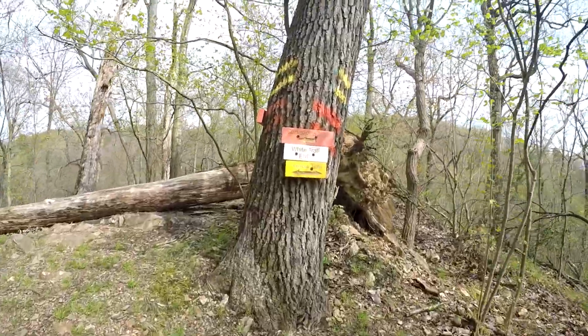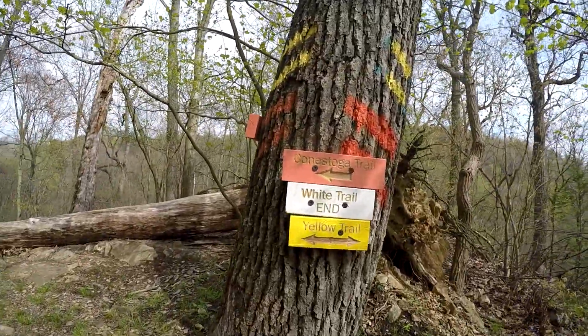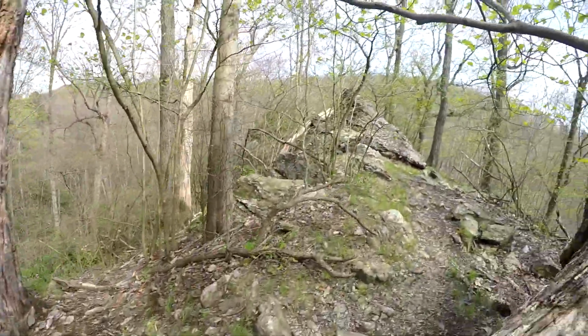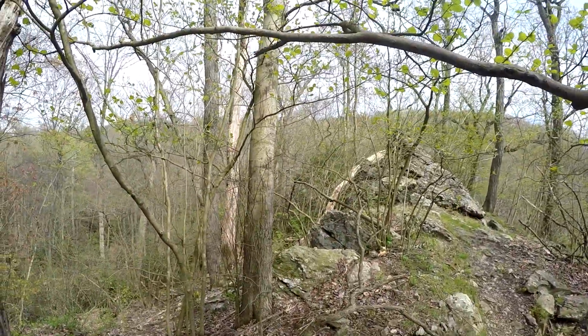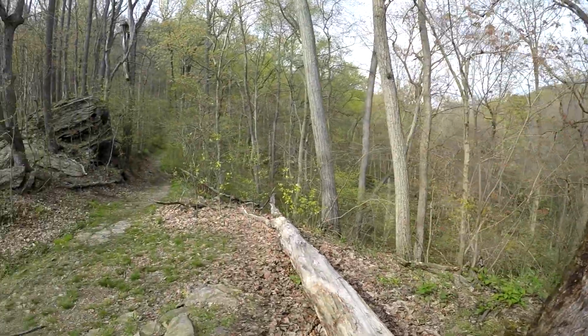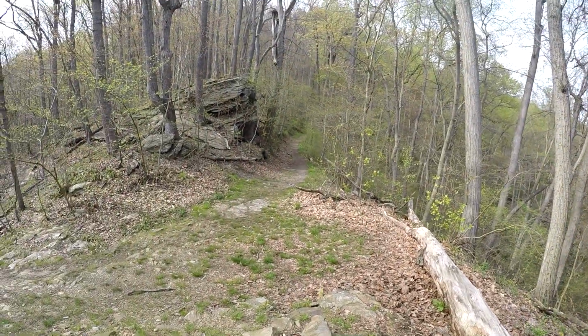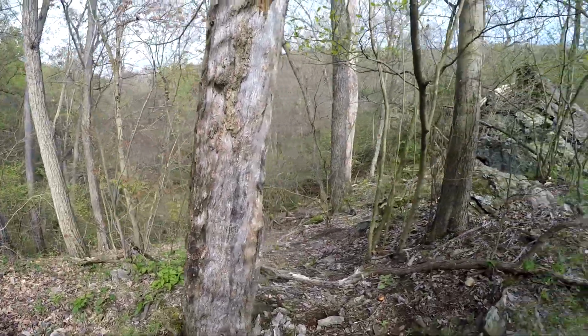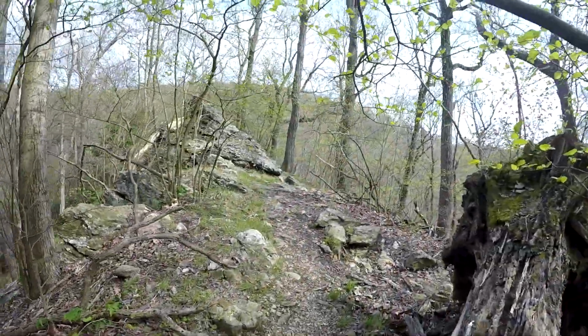I was wrong. It actually takes you right past this overlook. So you just want to climb up here and go straight out this way to those rocks. It gives you a really cool overlook of this whole stream. After that, you just go down that trail, and you're going to go down to the bottom of the stream, hike along it, and you'll see what's after that.